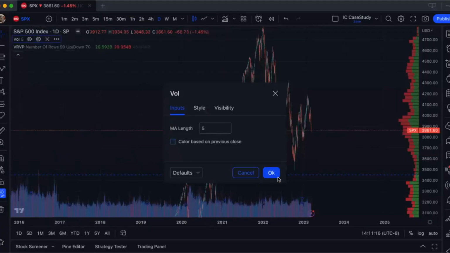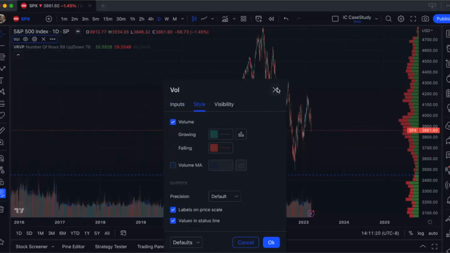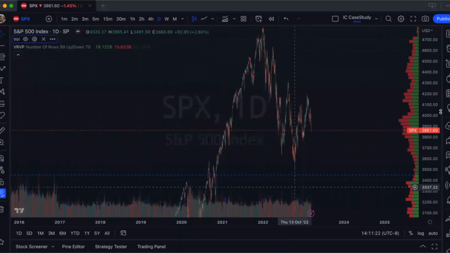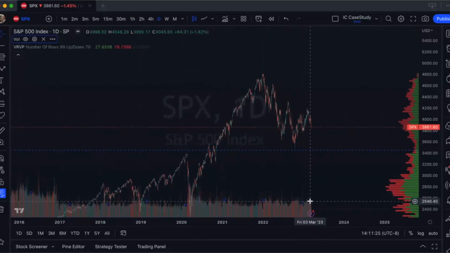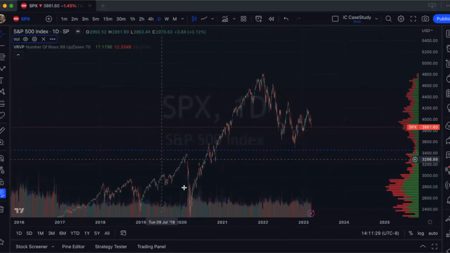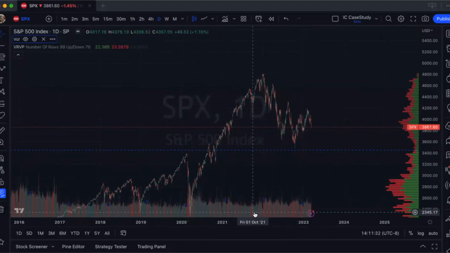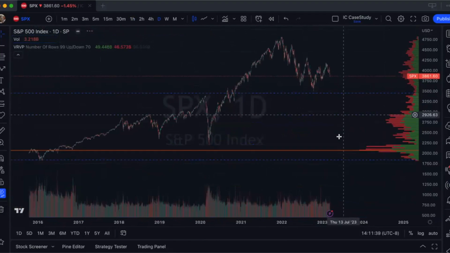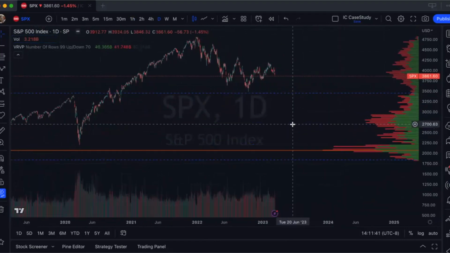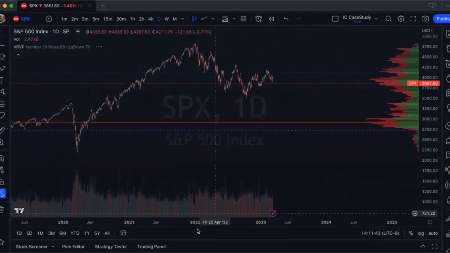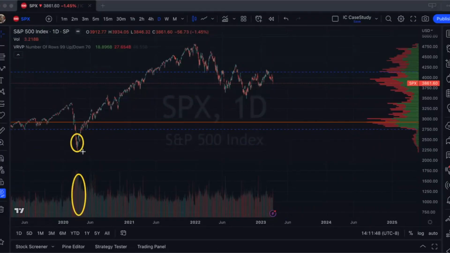I also put a moving average with it. But if I didn't, what you can see is it's all these different spikes and different volume readings of buyers and sellers. Okay, it's a total volume. So if this was the price of iPhones, down here tells me the number of iPhones that are being bought and sold, and the color of it tells me whether price went up or down. And as a result, you can see, right? For example, I can see here, there's a lot of buyers and sellers in this range, okay?